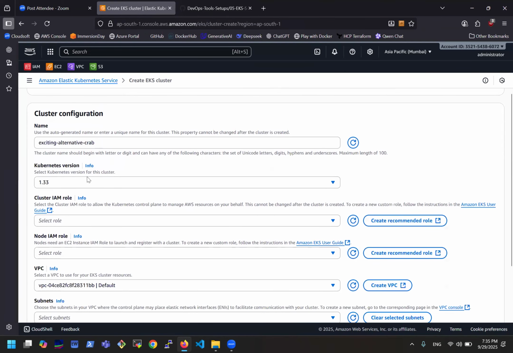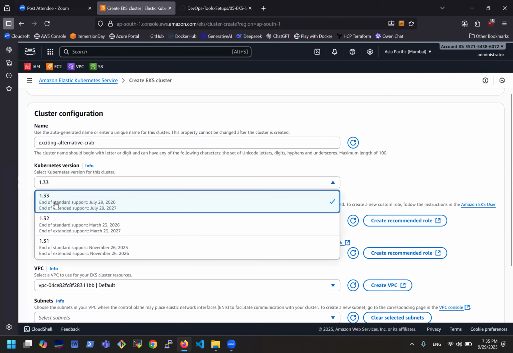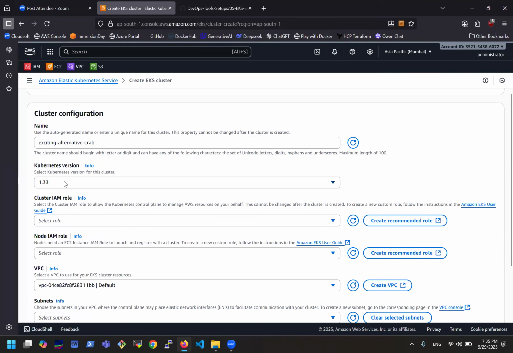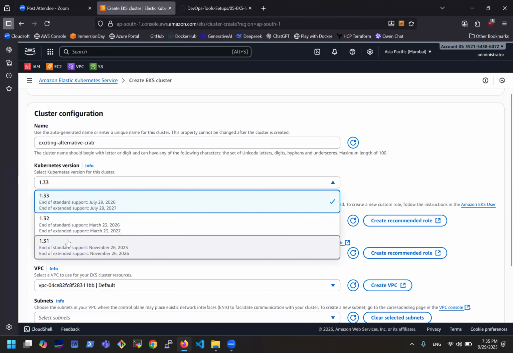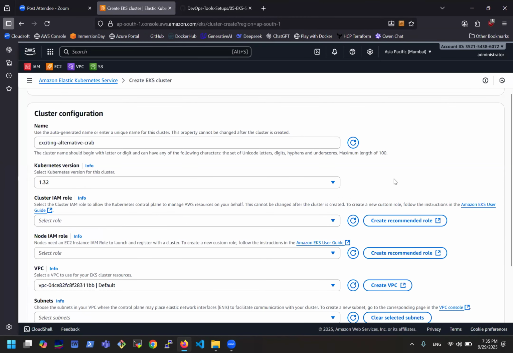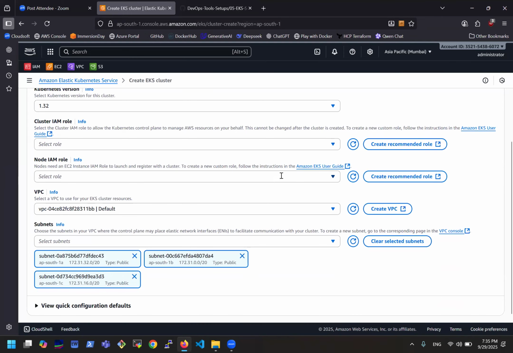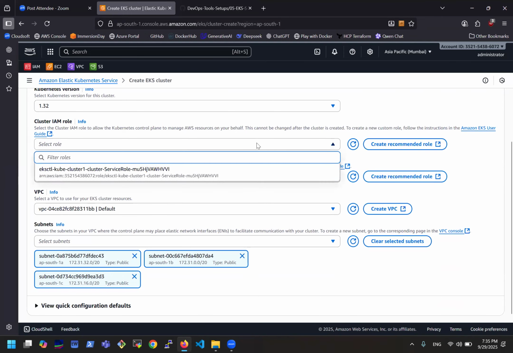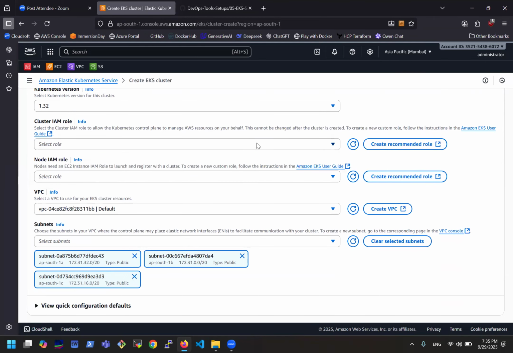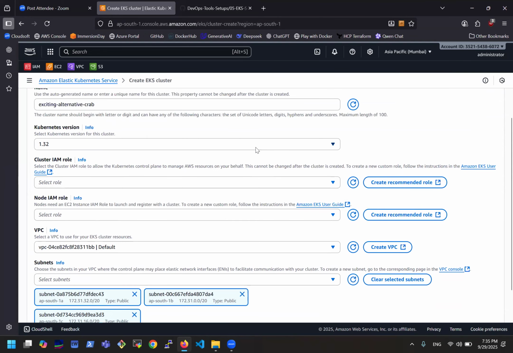Now here we need to create a Kubernetes cluster. What is the latest version there? 1.33, 1.32, 1.31. Yeah, choose 1.31 or 1.32, and later upgrade to a higher version. Okay, sir. So instead of directly using the latest, we may start at 1.25 like this. Currently, for every 3 to 4 months, Kubernetes is releasing a major version. Okay, sir.